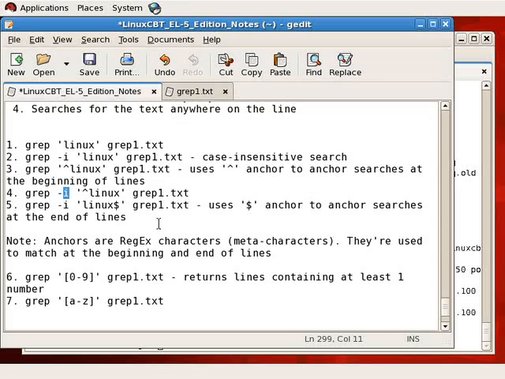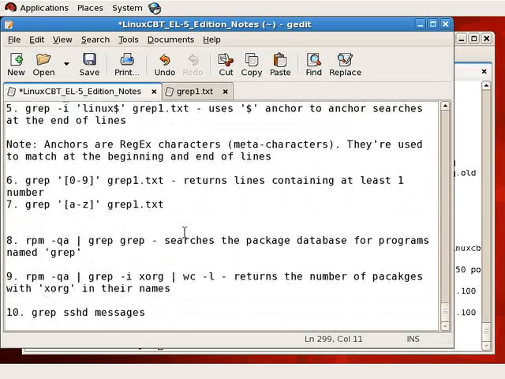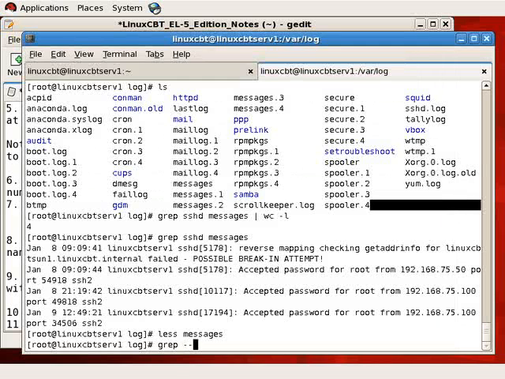Now again, we mentioned grep supports meta characters, character classes such as 0 through 9, A through Z, case sensitivity using dash i, and mentioned the meta characters asterisk, question mark, and dot to represent the number of times a specific search should be performed, and so on and so forth. Those are some of the ways you can perform your search. It also has an inverted search, which means search for everything other than what's specified.